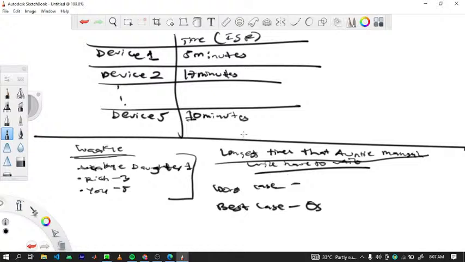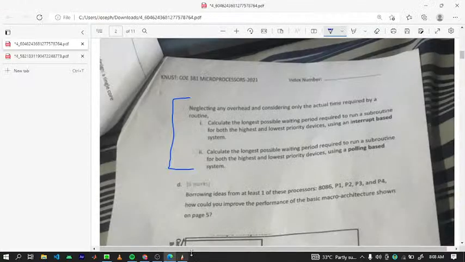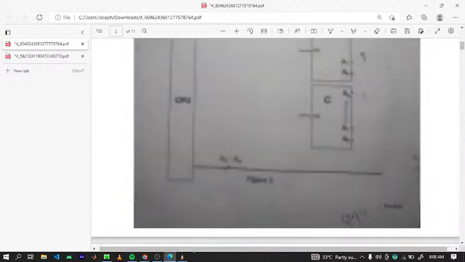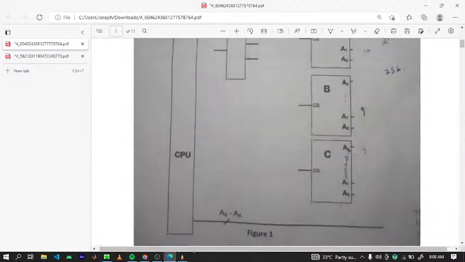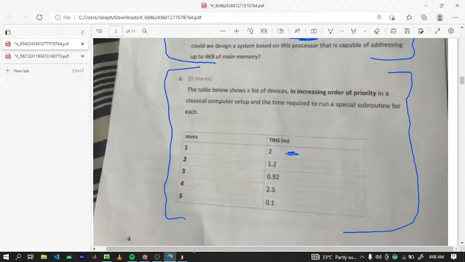So in the worst case scenario, device 2 just started, right? Because it has the worst time, device 2 in the worst case scenario. In the best case scenario, device 5 is the only one that is in the queue, and they will serve them first, right? But in the worst case scenario, device 4, device 3, device 2, they can all just have started processes.